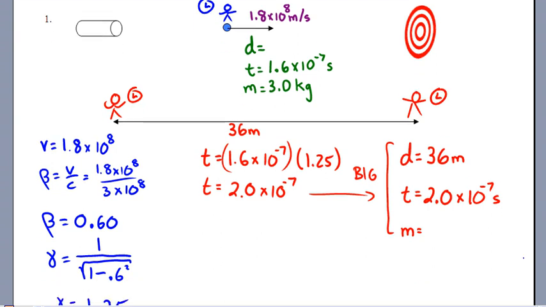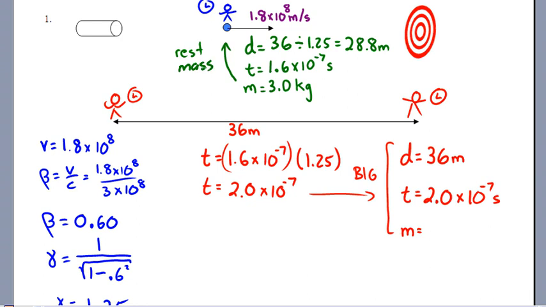What I don't know yet is what this distance would be according to this single clock blue reference frame. They're going to tell me it's a short distance, so I take the 36 meters that the red experimenters would tell you and scale that down by a factor of gamma. I divide by 1.25, so this blue person's going to say 28.8 meters, a shorter distance, and they've got a shorter time to get there. So far everything is lining up nicely. Now, the 3 kilograms would be according to this person on board. They're going to measure what we call a rest mass.